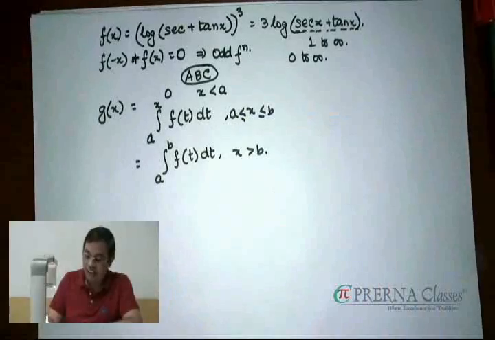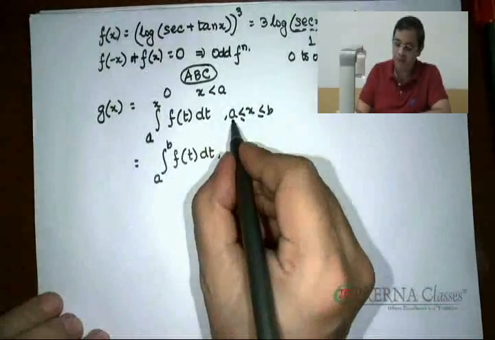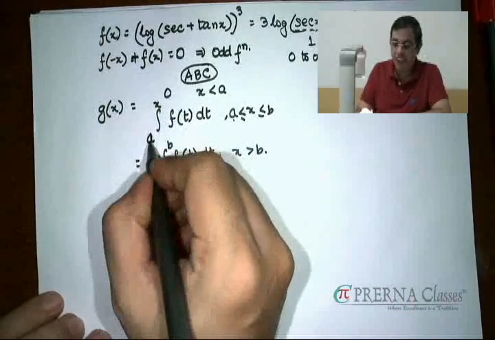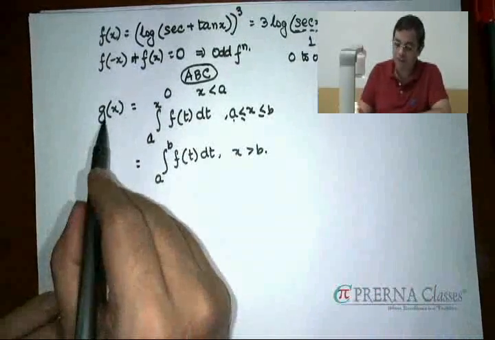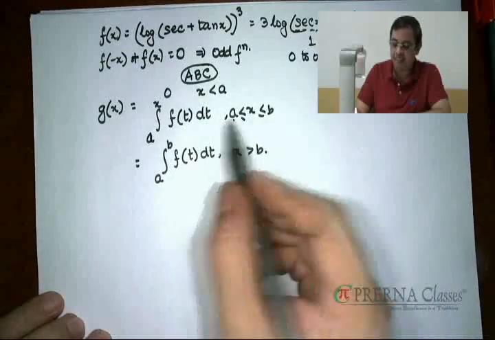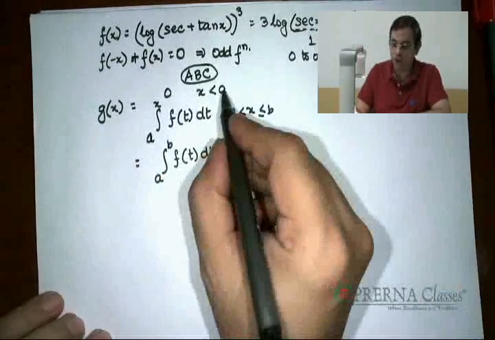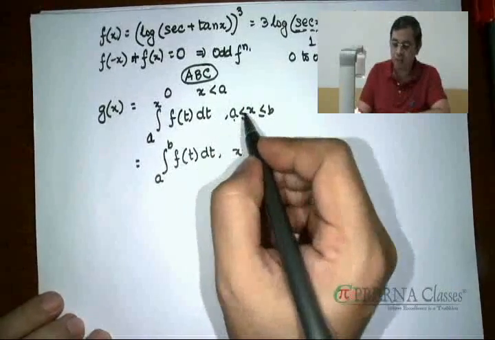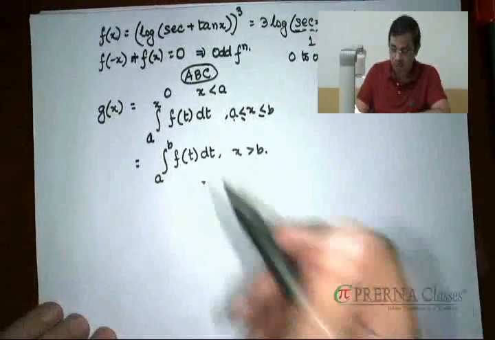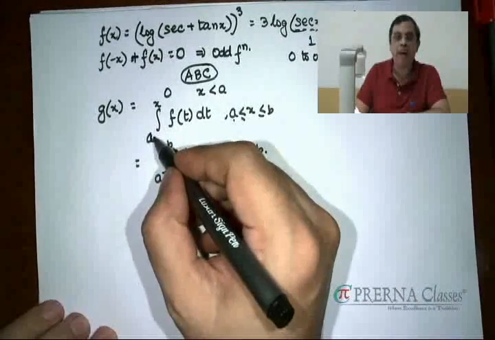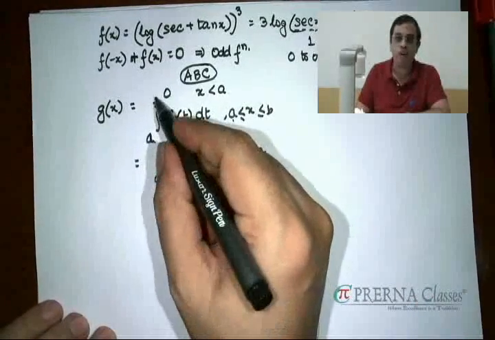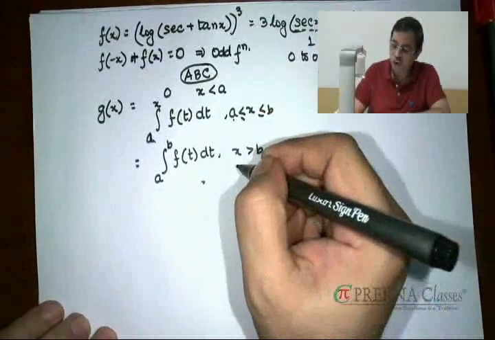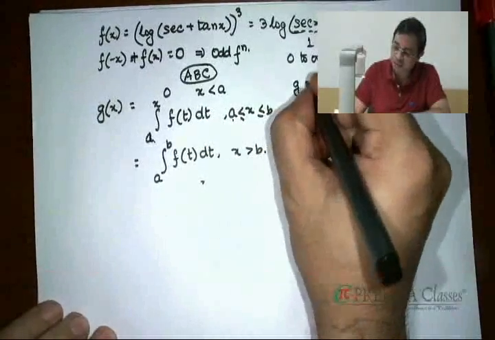Clearly, if I look at here x approaching a, the upper and the lower limit both become the same. G of a then would be approaching a value of 0. That tells us then that g of x is going to be continuous at x equal to a. Similarly, when I have x approaching b, I find that this limit is going to go from a to b, which is the same as what we have here. These two are again equal. Therefore, g is going to be continuous everywhere.